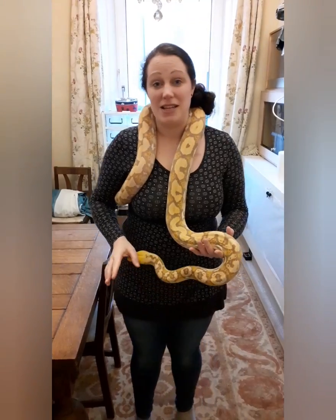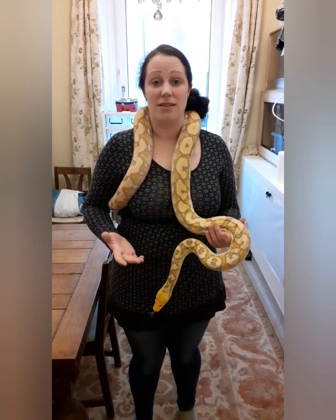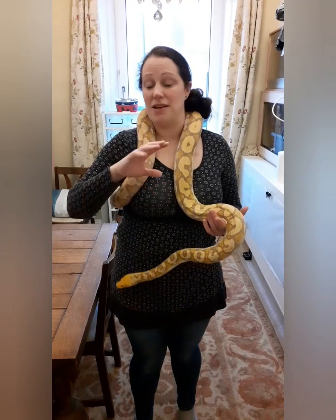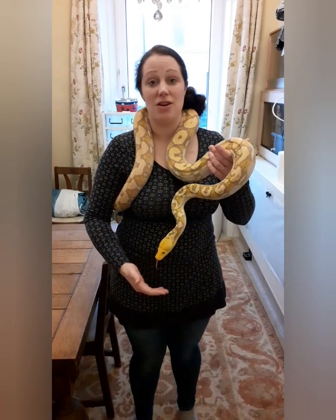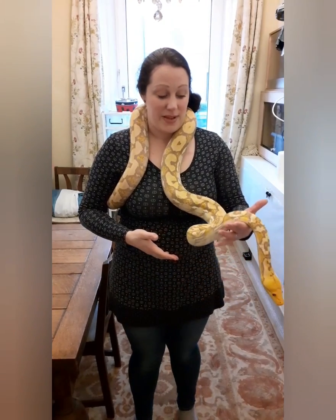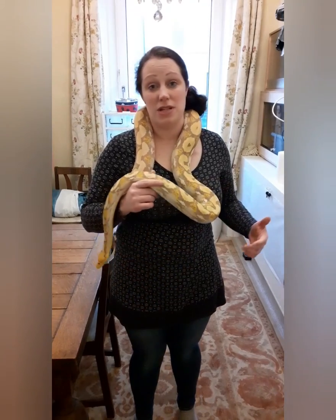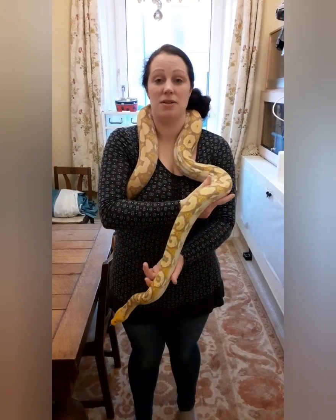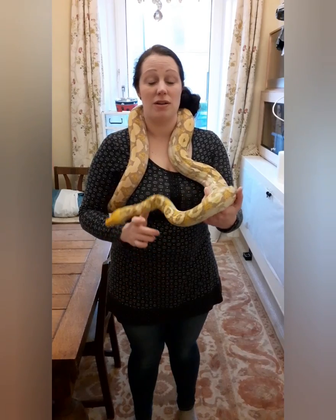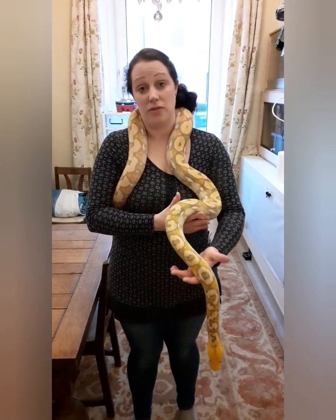Keep checking on Izzy. She is so close now. She's kind of turning on her side again, and she's staying inside the hide, so she's getting ready. So exciting stuff coming. I'm going to make sure that I video everything that happens, and do regular updates of her, because it's exciting. At least I find it exciting.